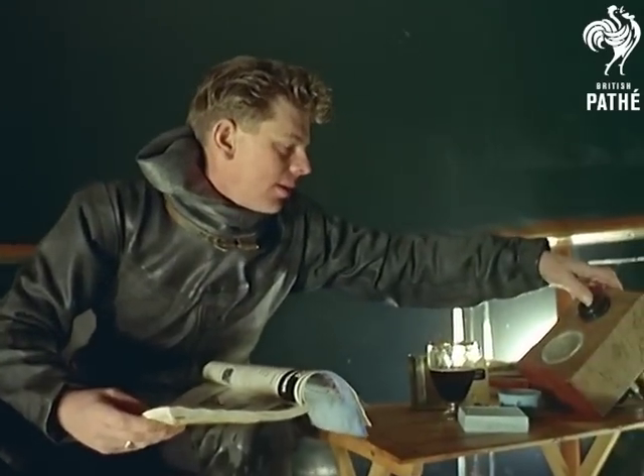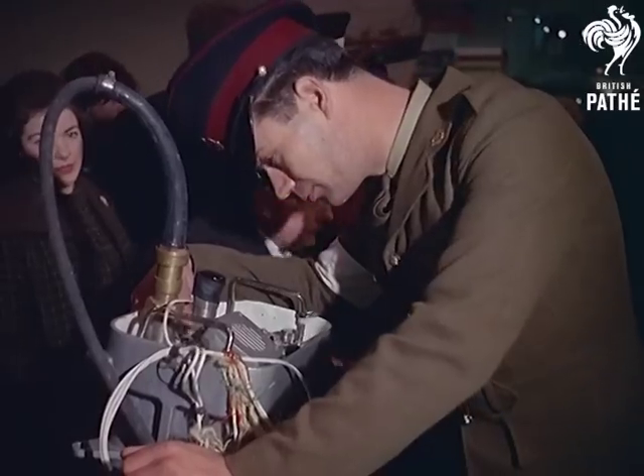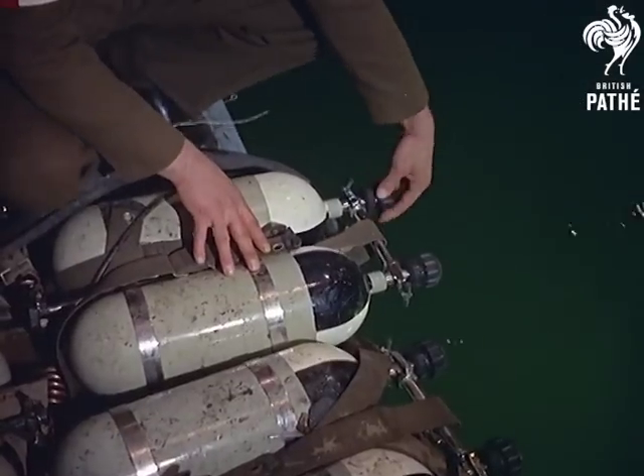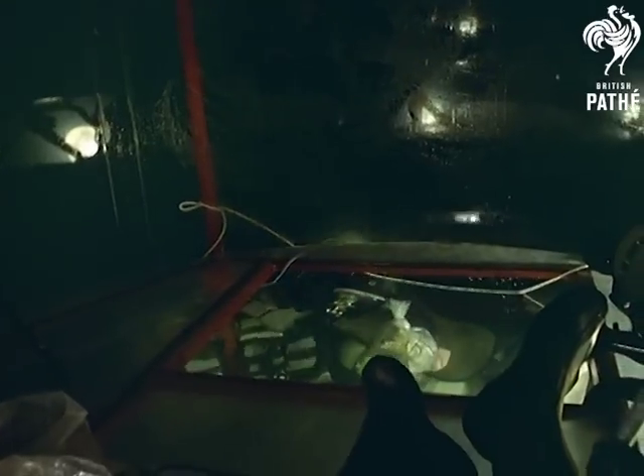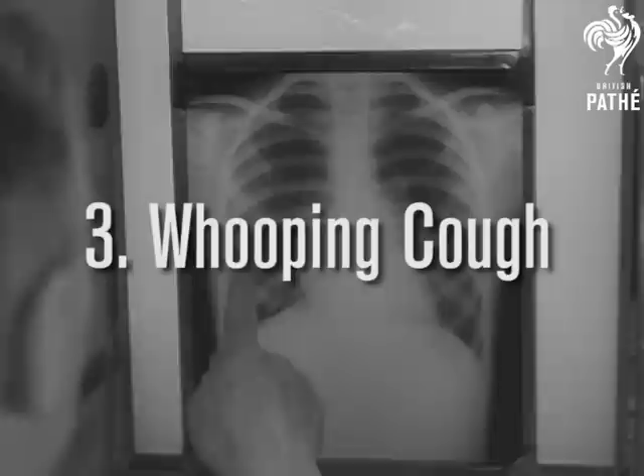Extra air can be obtained by contact with the surface controllers. Living in this kind of atmosphere doesn't harm a man's appetite, and that's something which can't be controlled by a flick of a switch. That's when divers become underwater waiters and have to make a special lunchtime trip down to the dome. There's no complicated procedure for getting in and out of the dome; it's simply a matter of swimming underneath and coming up into the airlock.